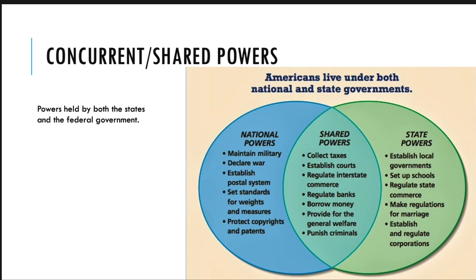If you break a state law, you go to state court. And if you're found guilty, you go to state prison. If you break a federal law, you go to federal court. And if you're found guilty, you go to federal prison. That is the difference. Both have the ability to do this. It all depends on what your crime is, too, as to how it is prosecuted against you. Okay?